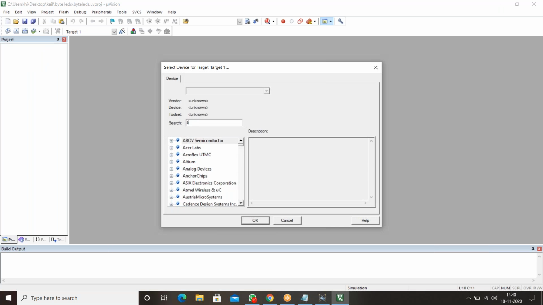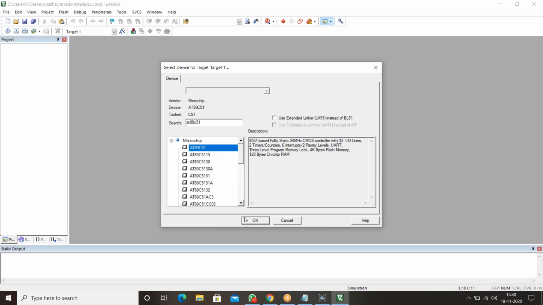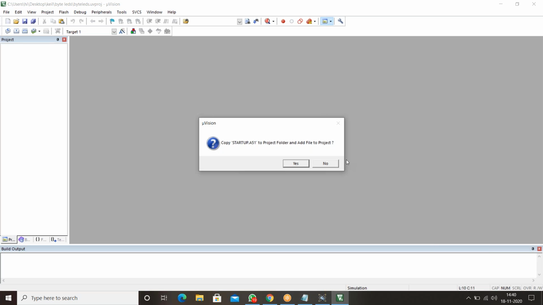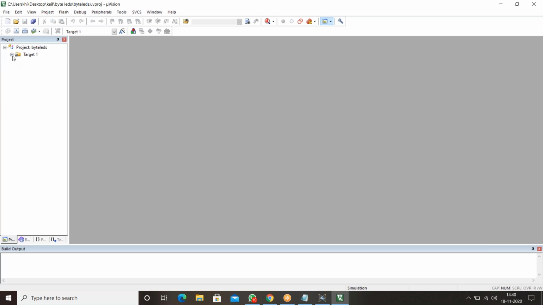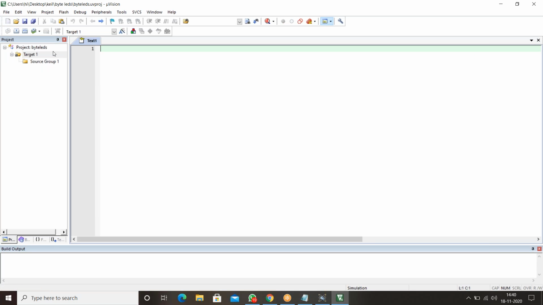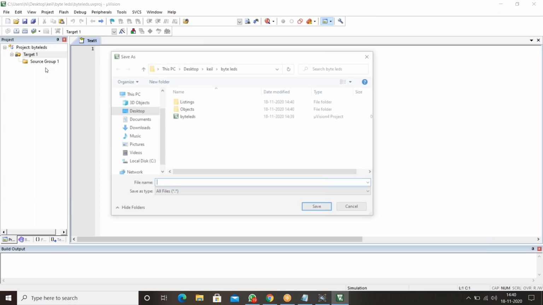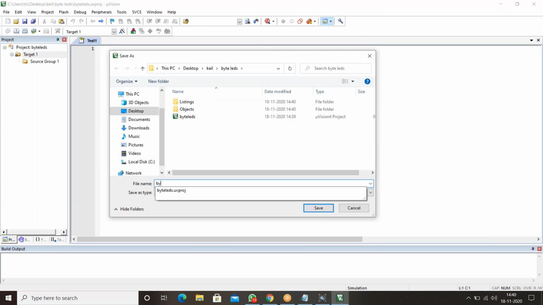Now you want to select our hero, the 8089C51, this is our microcontroller. Select it. Click on it. It's your wish, if you want to click yes, it's okay, but it's better to click no. And go to File, take New file and save it as byte leds dot c. The extension dot c is mandatory because we are writing the code in embedded C.